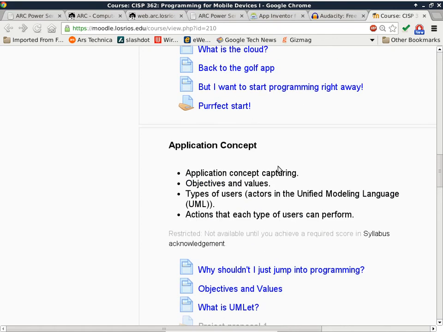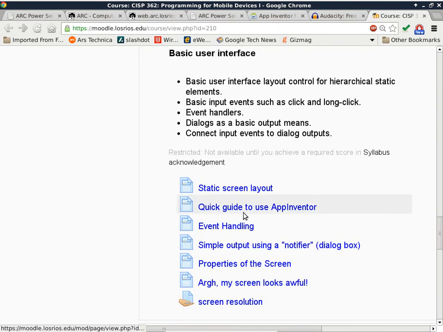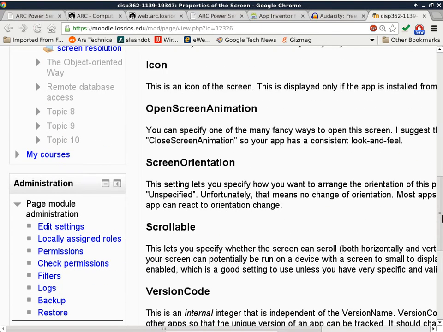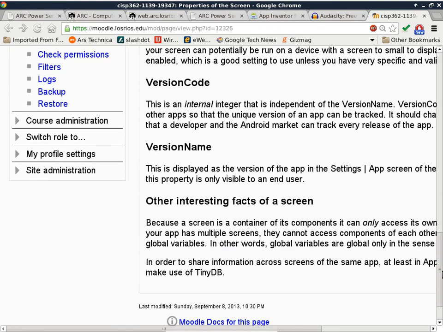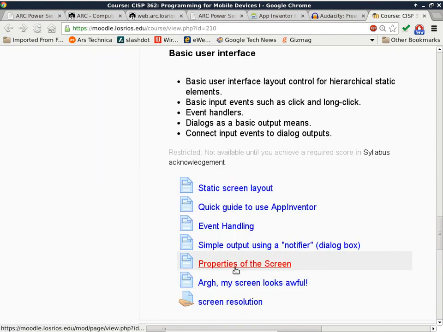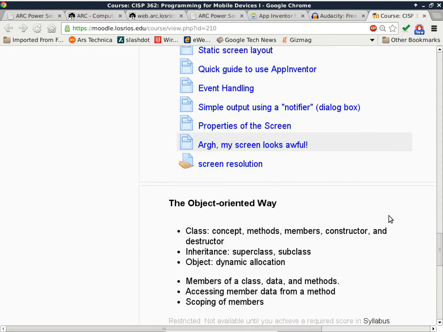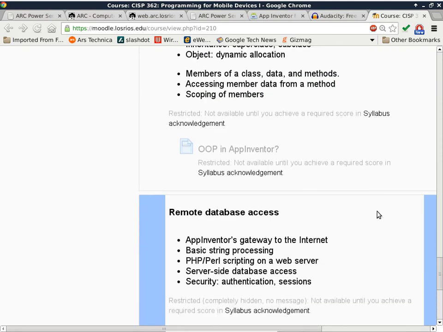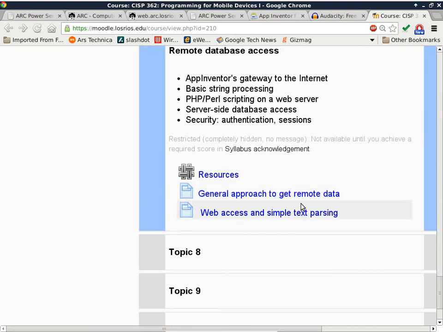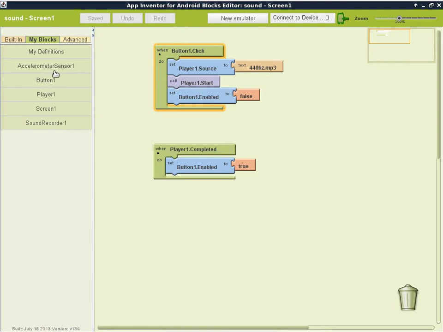All right, so it's about basic user interface, and I think it's under properties of screen. Here. I haven't figured it out yet. I just have to remember how I did it.